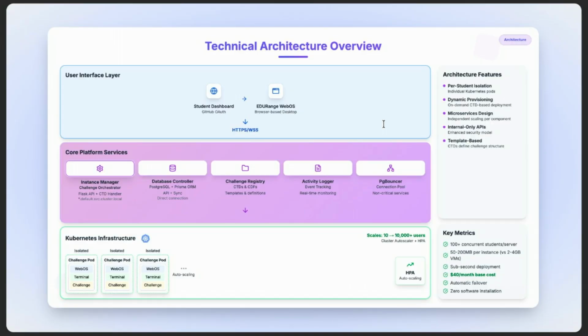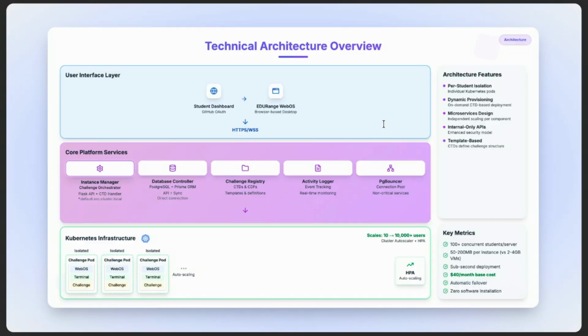Next, moving down to our core platform layer, we have a couple key components, the most important being our instance manager. You can think of the instance manager as almost the air traffic controller of our system. Basically, it's in charge of the resource allocation and resource orchestration of all challenges across the cluster. So this means it's in charge of creating, scaling, deleting, and all of that type of stuff of the different resources, specifically the challenge resources.